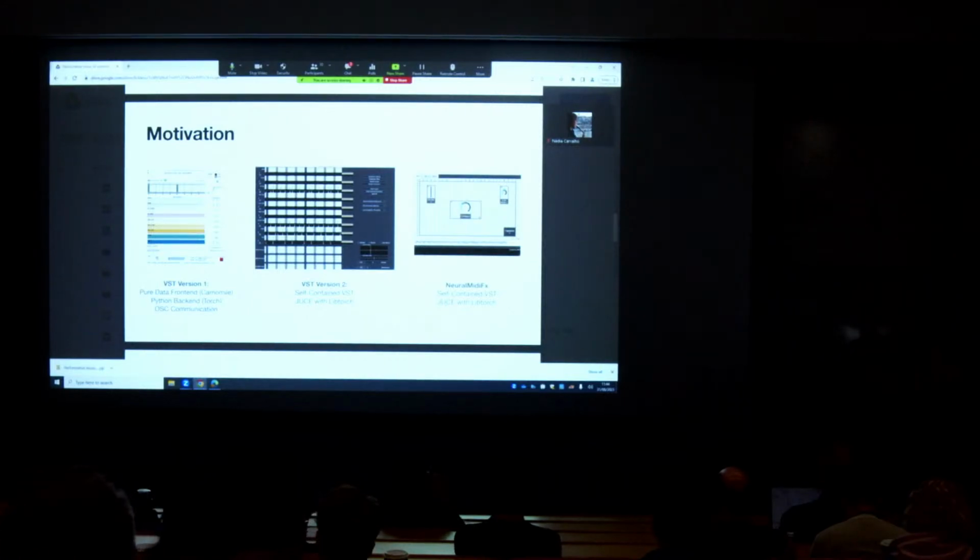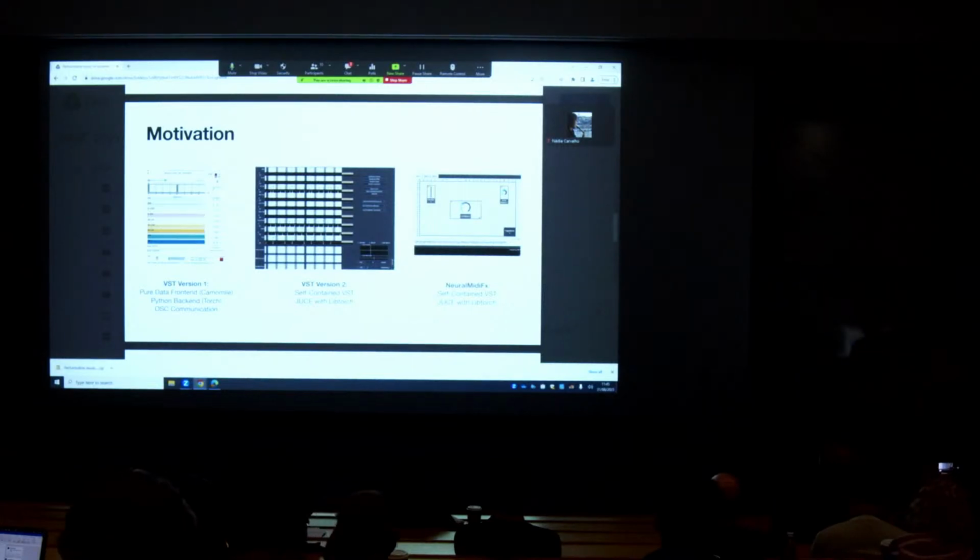So initially I had these Pure Data interfaces with some Python backend that they would use to run the systems, but it was very hard to set it up for them, and even myself, not using it for a while, going back to it, I had difficulty running it. So for me, it was unavoidable that I had to make a self-contained VST to be able to easily use this.